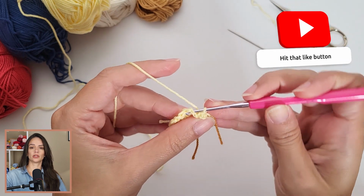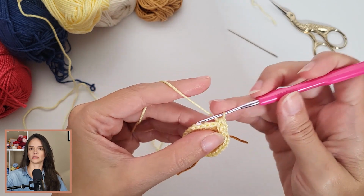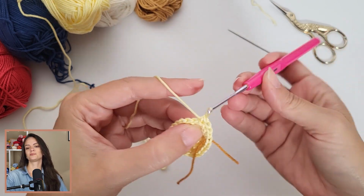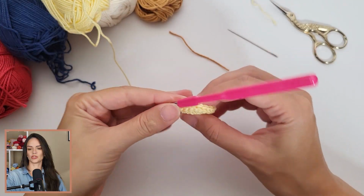There is one tutorial only about the back post single crochet, like the magic ring. If you don't know how it's done and if you cannot understand from this video because it's too fast, there is a very slow one, fully dedicated to the back post single crochet. And I like to use this stitch very much. It stays on top of the detail. I'm going to show you here.